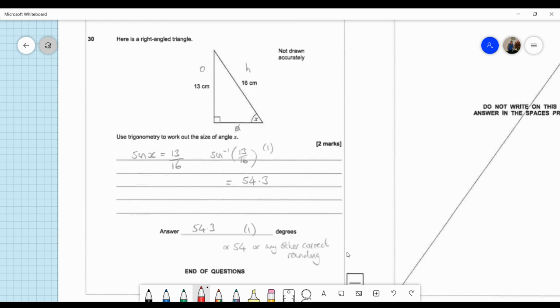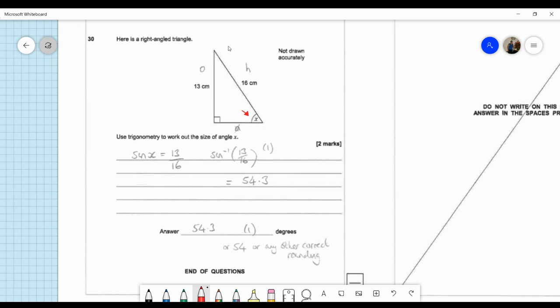So trigonometry always works with right angled triangles, and it usually involves two sides and one angle plus a right angle. So we don't count the right angle as an angle, but this angle here labeled X is important. It's the most important feature once we know that we're dealing with a right angled triangle. Our aim is to use trigonometry to work out the size of angle X. To be able to use trigonometry, we need to start off by labeling our triangle appropriately.